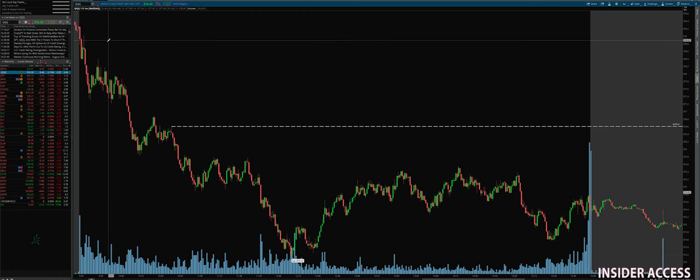So here we are on the QQQ. Just pulled that up. I wanted to mark that for everybody. So we see what happens at 10:40, right? It's 10:40 Eastern Standard Time, and we sell off sharply, and that drives us to the low of the day. Now, yields pulled back a little bit after that, right?